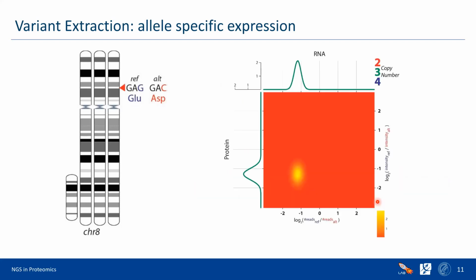And now we can basically plot something like that. Because we have replicates, we can make a distribution, we can estimate the standard deviation, and we make a correlation matrix. As a result, we can plot a 2D Gaussian distribution. And we know from genomics information the copy number of each position in the genome. And we know that this mutation is happening in copy number 3.